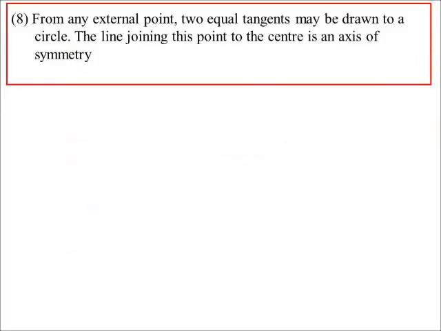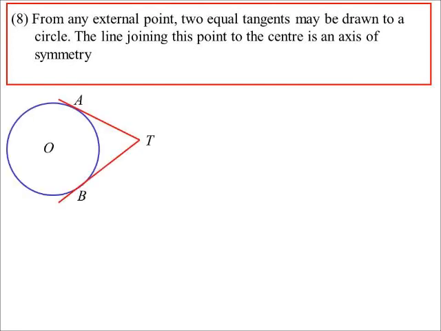From any external point, just like we saw with the parabola, you'll remember, from any external point we can draw in two tangents. All conics are the same, so the circle is another type of conic. So from this external point T, we can draw in two tangents, and what we're saying is that distance AT will always be the same as BT. Alright, let's prove that one.